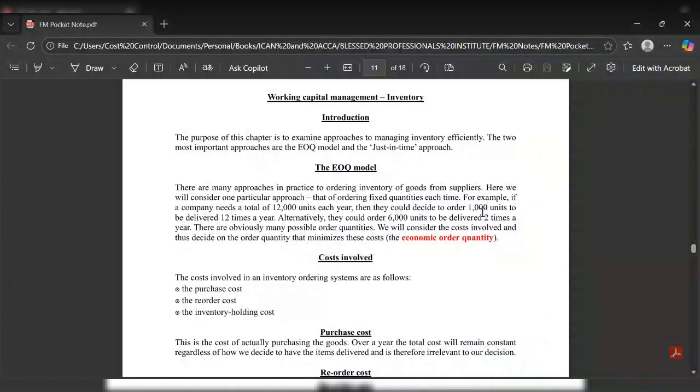So today we'll be looking at working capital management, the third part of it. Last class we looked at the aspects that dealt with working capital management itself, where we looked at the working capital cycle. So how organizations invest their funds in raw materials in order to produce goods and also offer services to customers, and also how they try to recoup the money they used on those raw materials. That's basically the working capital cycle.